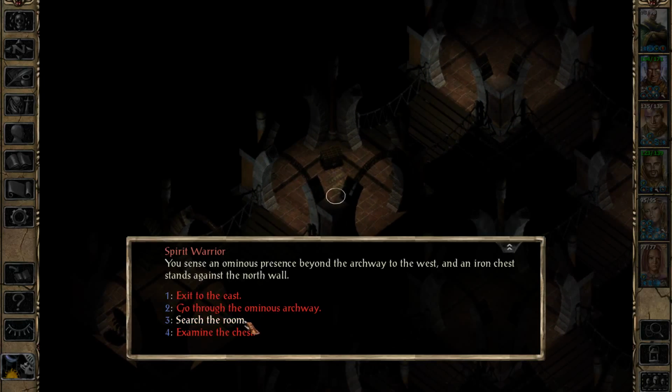Let's go west. Okay, so now I'll be able to open that thing. I think the wand of magic missiles will be usable on here, hopefully. Let's search the room first.